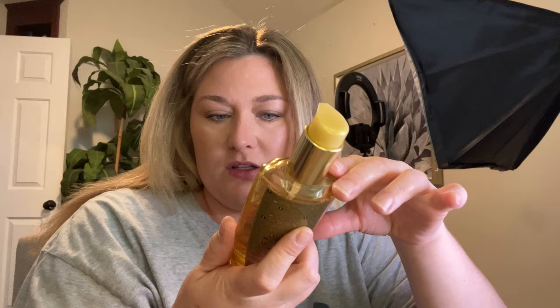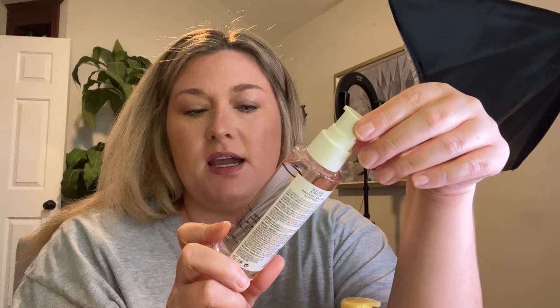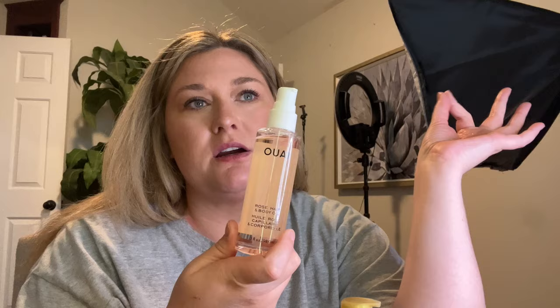Let me show you my hair oils that I do like. This Kerastase Elixir Ultimate - I do like this. You can use it on wet or dry hair but it's just a hair oil for shine and smooth, it's not a heat protectant. This one I bought because so many people said it was great - Rose hair and body oil. I don't love it. It makes my hair the next day feel really piecey. Am I using it wrong? Let me know. I also have this Herbal Essence Repairing Oil Mist. We're not going to use it only because we just did that other one.